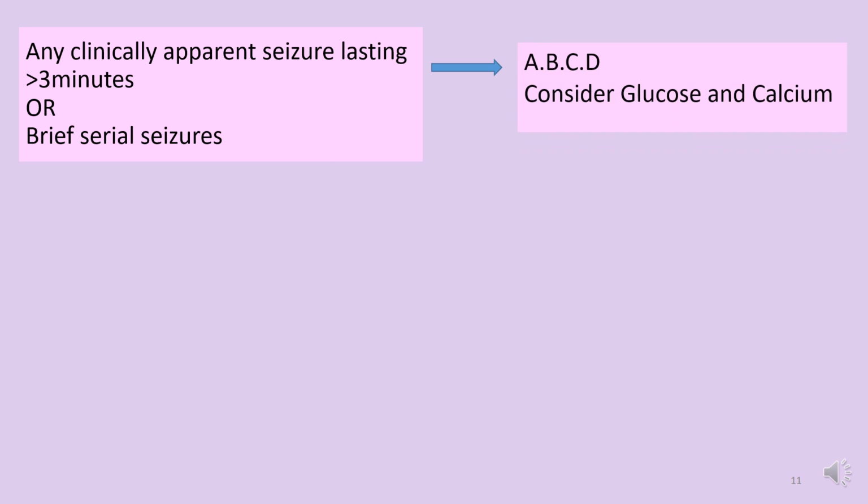So first and foremost, like we did with the bigger child, you do your life support maneuvers. While you're waiting to observe if the convulsion will last beyond 3 minutes, you quickly assess the airway, make sure it is well positioned and it is clear. You put the neonate on oxygen. You check for their circulation, whether they have any signs of circulatory failure. And in this case, most of the time, convulsions in the neonate will be due to hypoglycemia. So you need to consider glucose early, and also hypocalcemia, so you need to consider calcium.